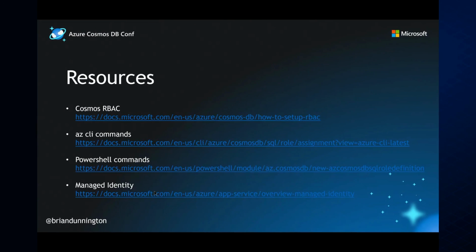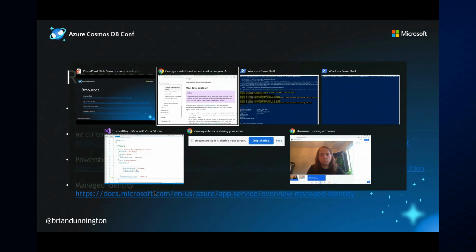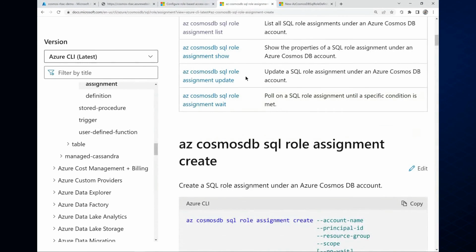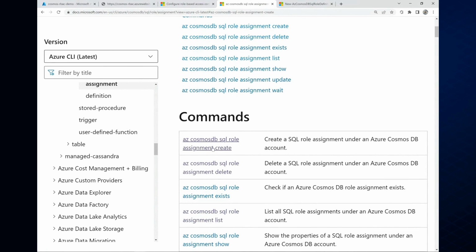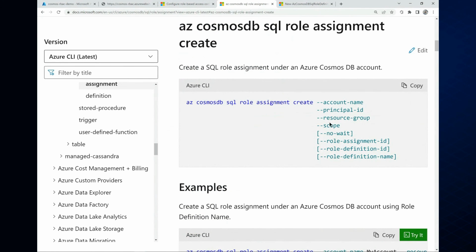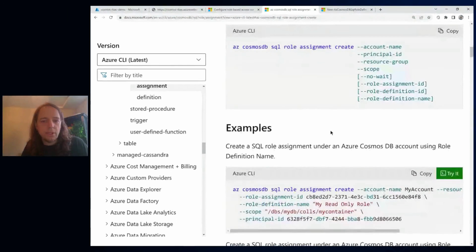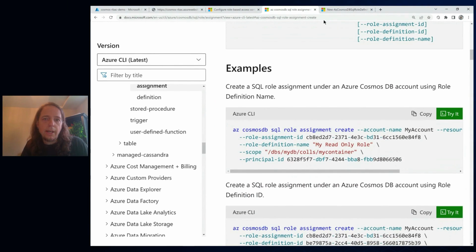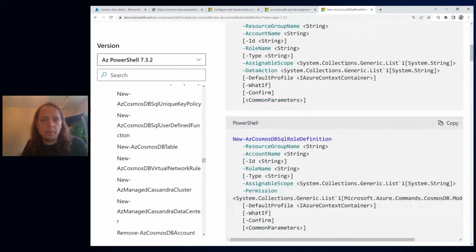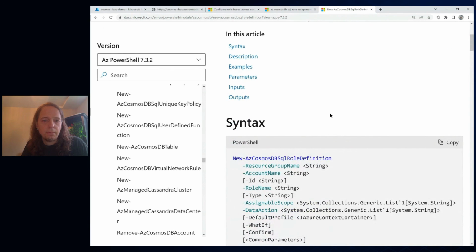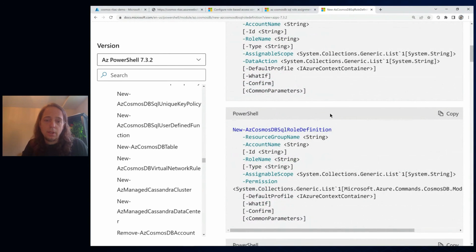Here are a couple of links to the things we were talking about. The first is the document that goes into more depth about all the different roles, the role assignments, what permissions each grants, and how to run it all. The second two talk about the Azure CLI commands and the PowerShell commands that we were using. They're all fully documented. Here are the Azure CLI ones. I was using the create command earlier, giving it the resource group, the subscription ID, and the principal that I wanted to grant it. You can also delete, list, and show, and there are a few other things you can do. There are also the same corresponding commands for PowerShell. You can do all the same things with granting and listing all the role definitions. So that's how you can do it in the meantime, using command line tools, until the portal is updated.